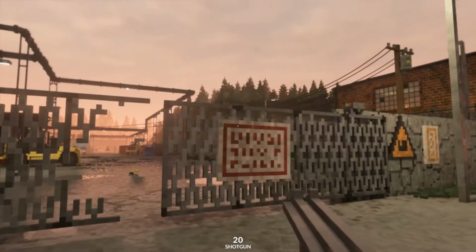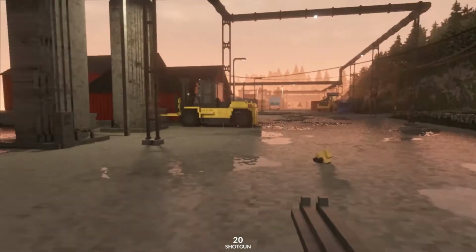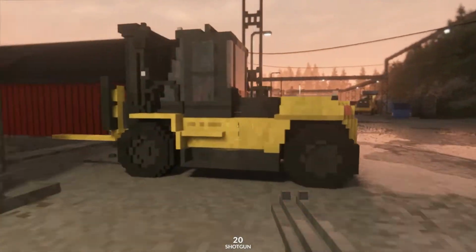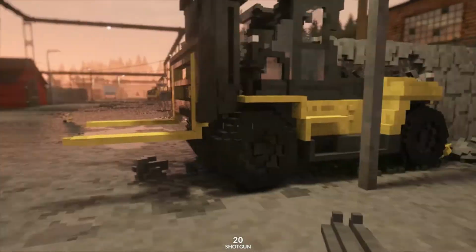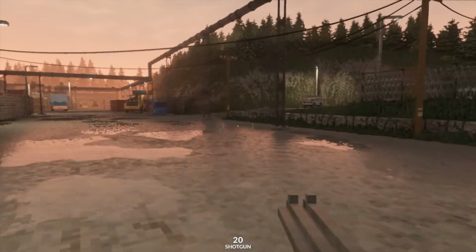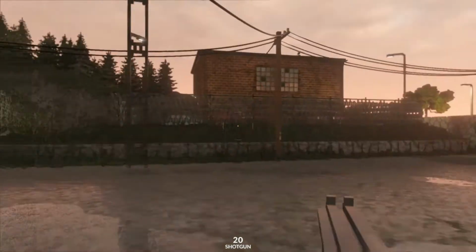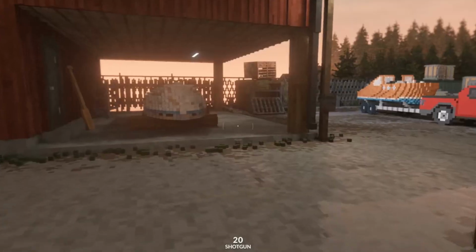Now back over here, we need to get rid of this gate. So the easiest way that you can actually do that is, once again, just taking the forklift and destroying the gate. As I will do now. We can actually just leave the forklift here because that's not going to be in our way most likely. So the next thing we're going to do is come right over here, just right around the corner, and grab this little truck thing here.